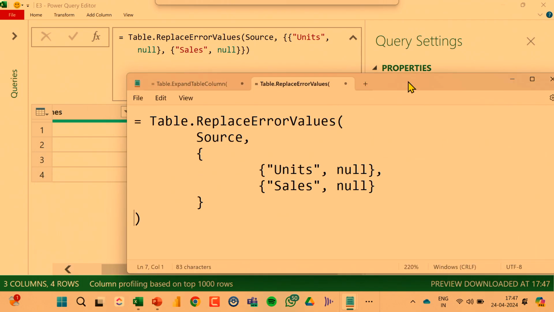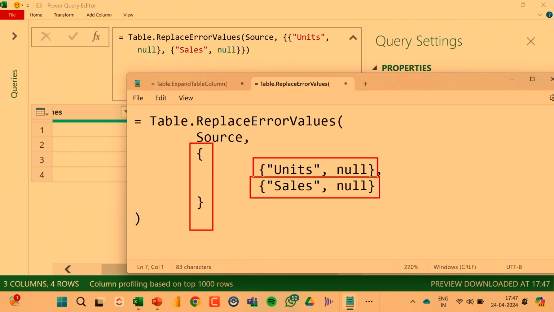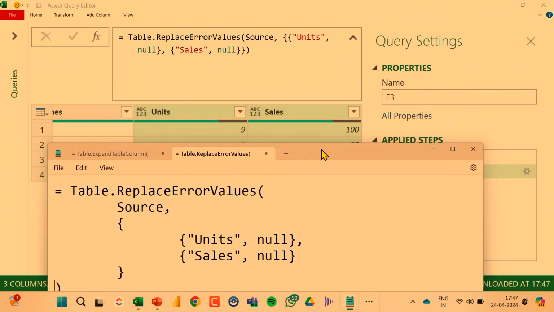All right. If you take a look at the formula on the screen, like we just saw, it's a nested list, a list inside of a list. So you're going to see that there is an outside list, which is right here, and the inner list, which is the first list and the second list. It's a nested list. And if you take a look, the list contains two things. The first one is the name of the column, which is right here. And the second value is what you would like to replace it by, which is nothing but a null.